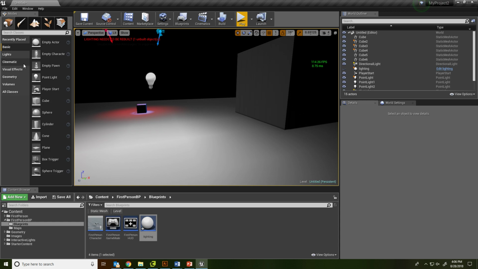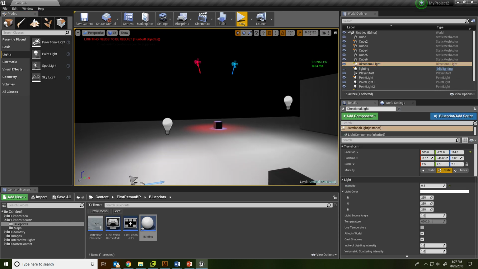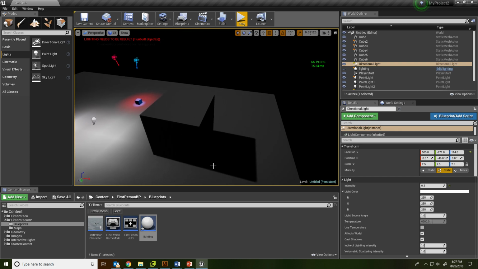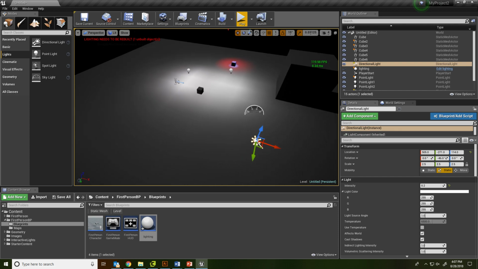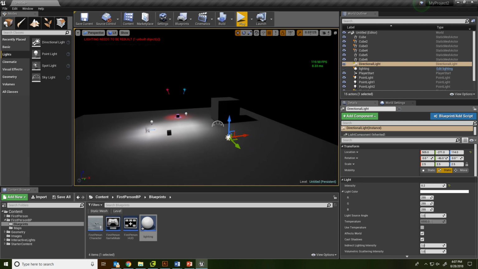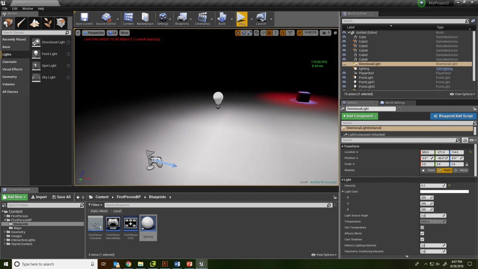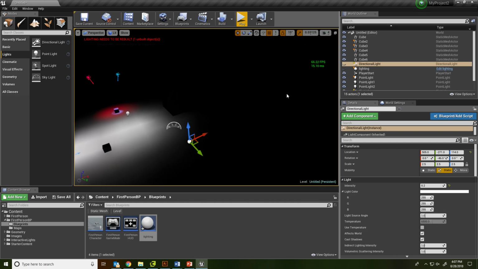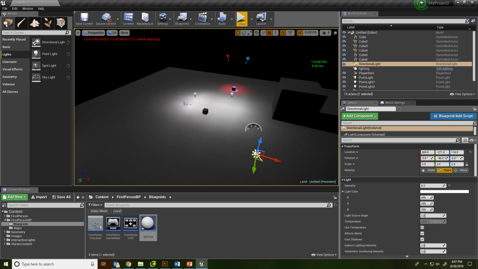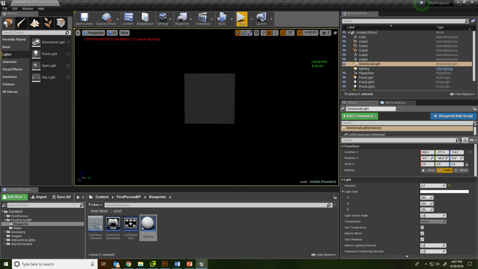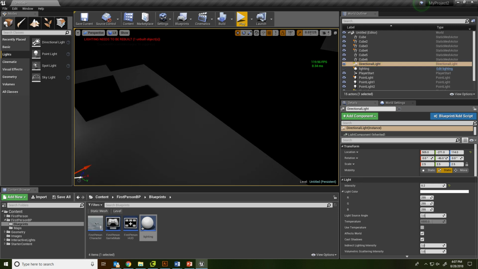Another type of light is a directional light. And a directional light, I already have one over here, is really what lights kind of everything. So you see these shadows coming from over here, and that's all caused by the directional light. If I turn the directional light off, all we get is illumination from our spotlight. Turning it back on, there you go. So the directional light kind of just fills in the whole scene, everything else, and you can see this object way off in the distance.